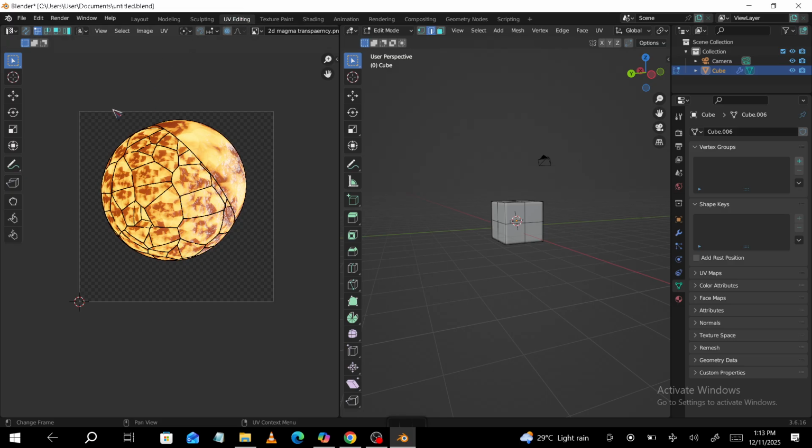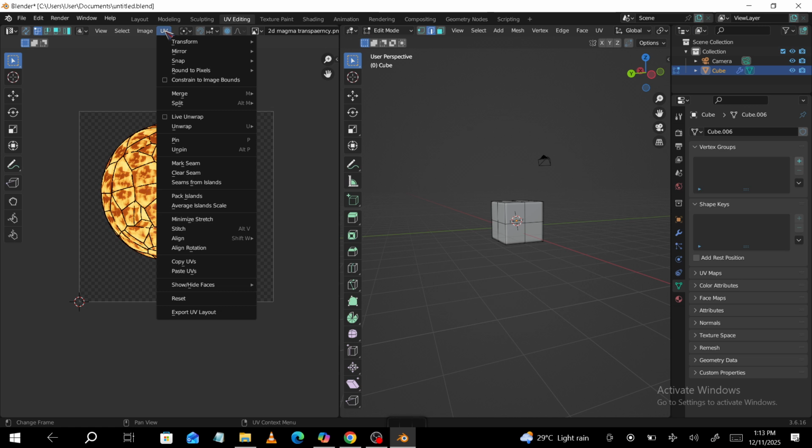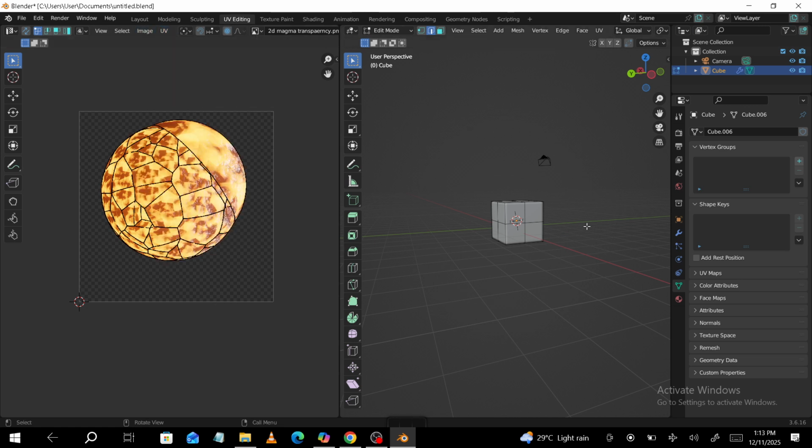With your mesh still in edit mode, select all the faces so the UVs are revealed. Press A to select everything. If A deselects instead, press it again. Blender toggles selection with that key. As soon as all faces are selected, your UV layout will appear in the UV editor panel. If nothing shows up, double check that the object is selected, you're in edit mode, and that you have faces selected, not just vertices or edges.